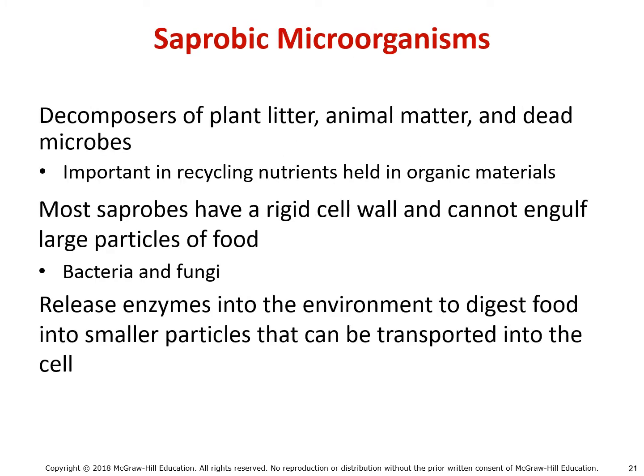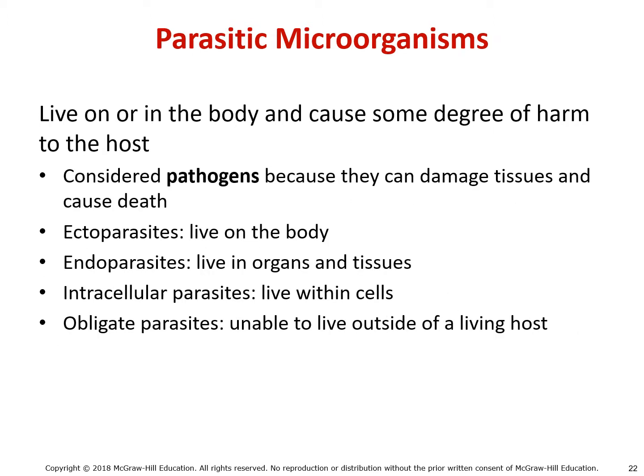Saprobes, again, are decomposers. Most of the saprobes out there really are bacteria and fungi, and their job is to really break down resources in the environment so that we can recycle nutrients and elements to allow other life to continue. Parasitic organisms are going to exist as well, but they're different from saprobes in that they feed off the living. In this case, again, parasites will actually steal resources from the host, hurting the host.